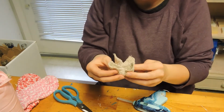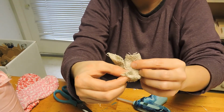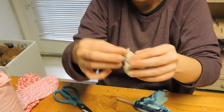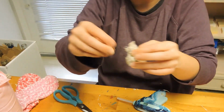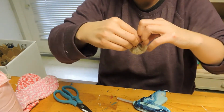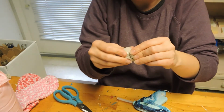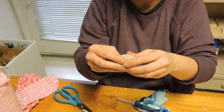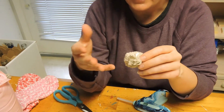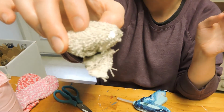And then the next thing that we're going to do is take these two and overlap them like that. And then we're going to take this one and put it right there, and this one on top. Now, you can either hot glue that if you want to, or if you have little tiny clear or black hair ties, you could get those. I believe they're 80 cents at Walmart. They're cheaper than at the Dollar Tree, but you might actually get more at the Dollar Tree. So it's really what you want to do. Or you can just hot glue it if you want to. I like to do the band because sometimes the hot glue just takes forever to dry, and I want to get it done as quick as possible. So that's just what it looks like.